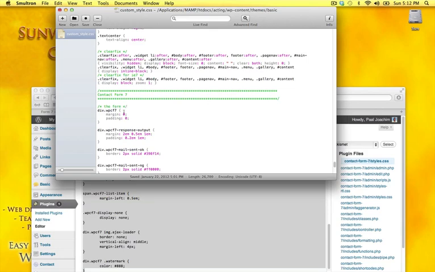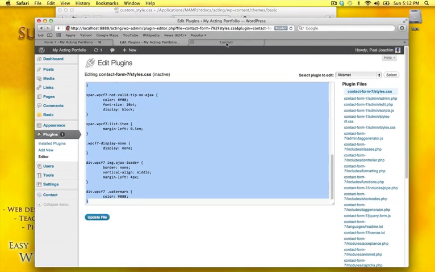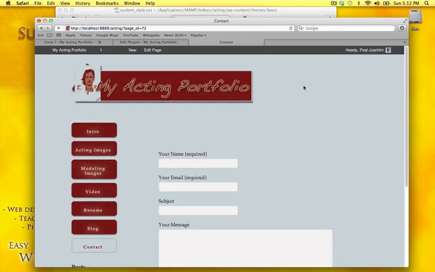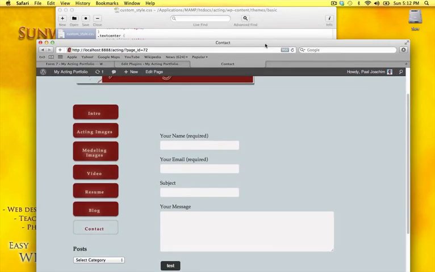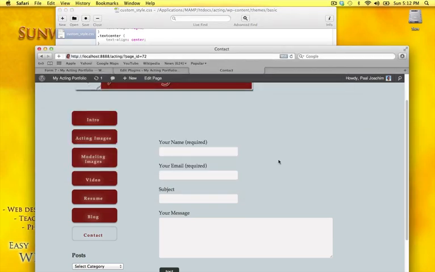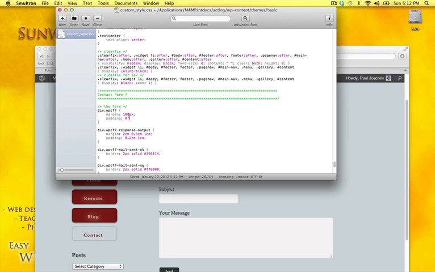And we can look at that by changing that. We'll just make it really obvious because there's a margin around the whole form. So we'll write 100 pixels on it and save it. And I'll go back to the page here and then do a refresh. So as you see, just copying and pasting in the default CSS into the CSS file that I'm using and making some adjustments, it will change this here. So I'm going to do an undo for this now.